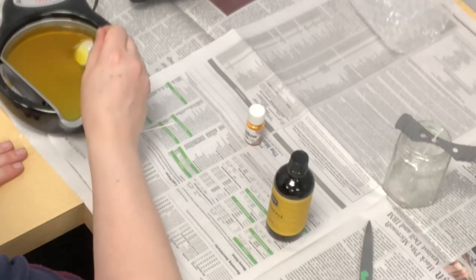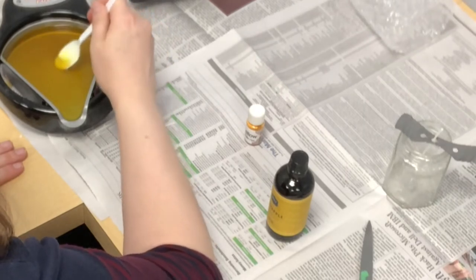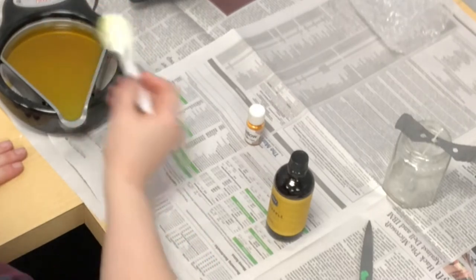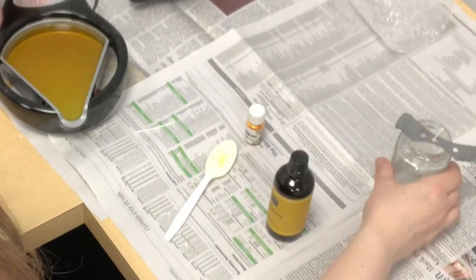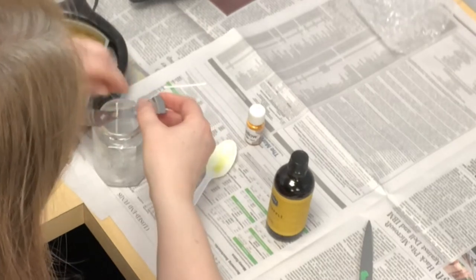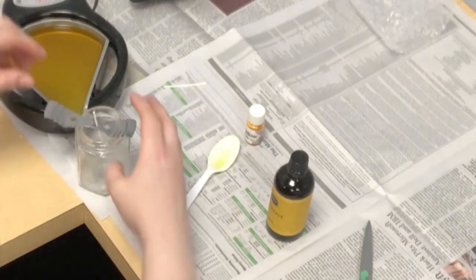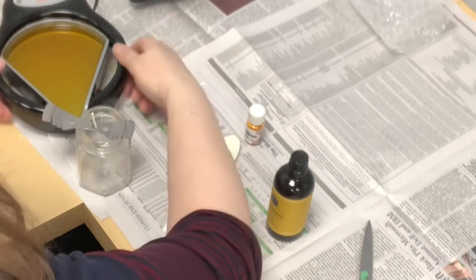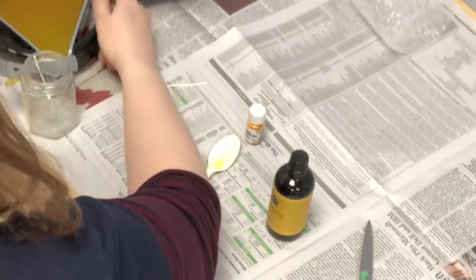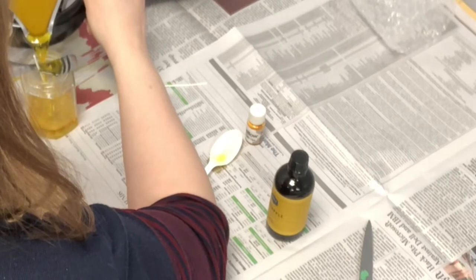I just see little bits of my colorant that I'm trying to make sure I'm incorporating as much as I can. And now it's time to pour. So I'm gonna turn this off. And I'm going to pour all this in here. Let me see. This side looks a little better. And it's okay to get a little wax on this. And it's definitely okay to get a little wax on your dowel, because that's just gonna get thrown away.